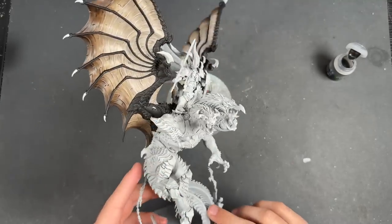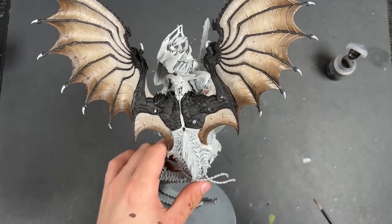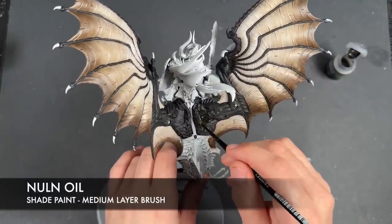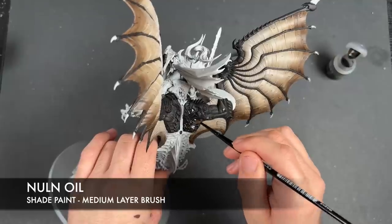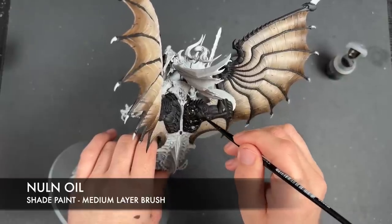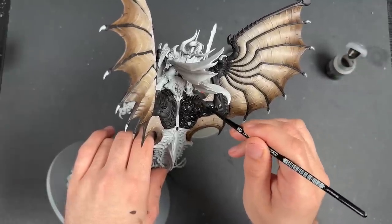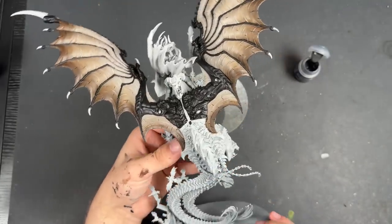So with all of that Black Legion applied, as you can see, to all of these areas, there's a couple of bits that we've missed, which are the skulls, and we've done that on purpose. However, before we do those, we're going to shade all of this black, and the colour we're going to be using for that is Nuln Oil, and we're just going to whack it on there nice and liberally over the top of all of the black that we've just painted. So with that done, we now have this lovely dark black all the way across that skin at the top.